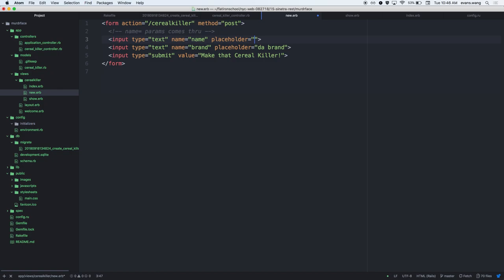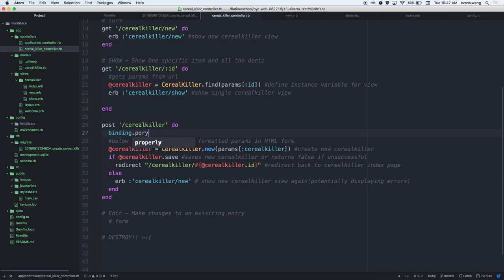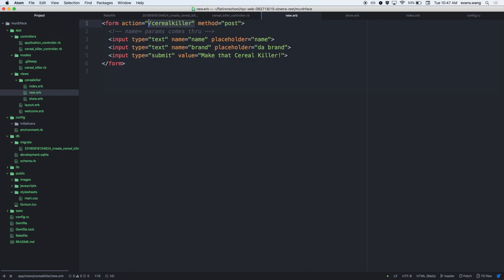All right, cool. All right, so I'm gonna speed through the rest because you guys wanted to do that. But essentially, let's go to the controller, right? Before we hit anything, a good sanity check is always checking the pry to see what's going on. First, can I hit the route that I'm trying to hit, as well as what actually happens here? So I want to make sure I'm hitting this post to serial killer. In my new, I'm going to a post for serial killer. The routes match, that's good news. So let's see if we can hit it.